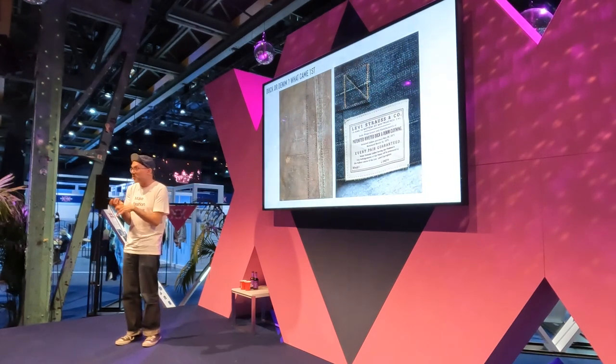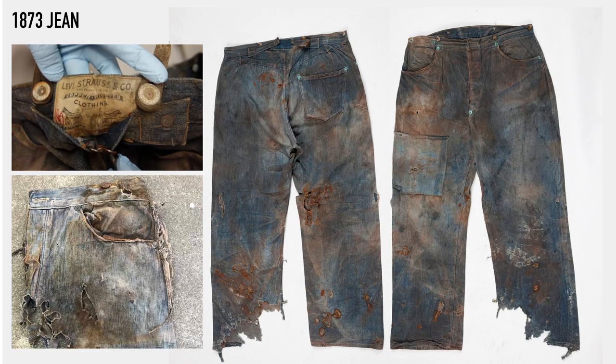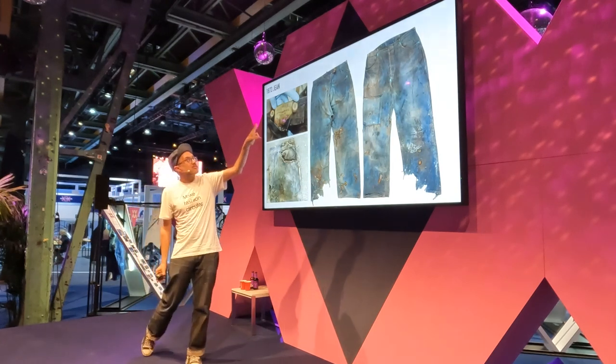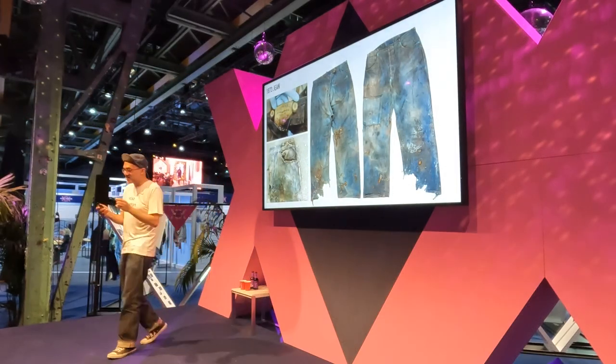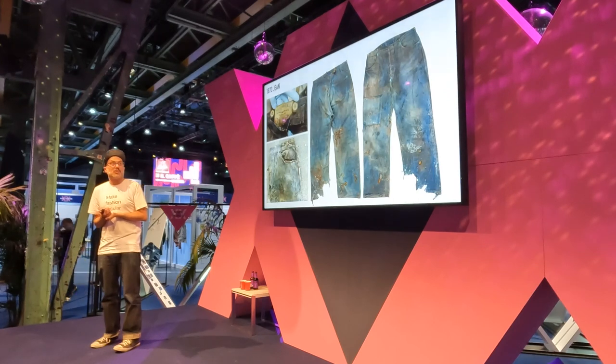This is an example of an 1873 style, extremely rare — still only one back pocket. The leather or canvas patch was actually right in the centre back. You also see the twin needle stitching: some could be one-eighth, some three-sixteenths, with only single needle going around the actual pocket edge. The buttonholes were all done by hand. If you come across one in the wild, make sure you grab it — we're talking $100,000 or more now, very, very rare.